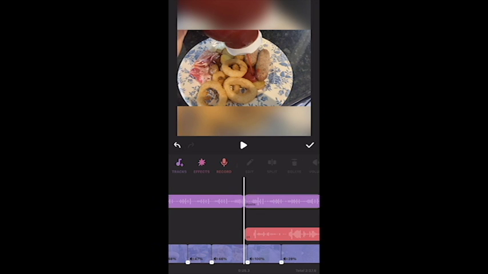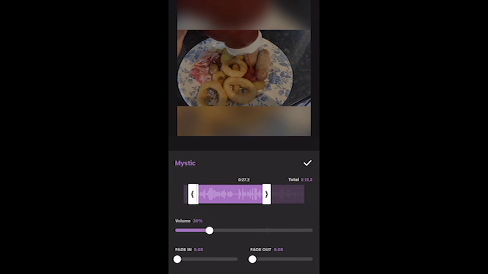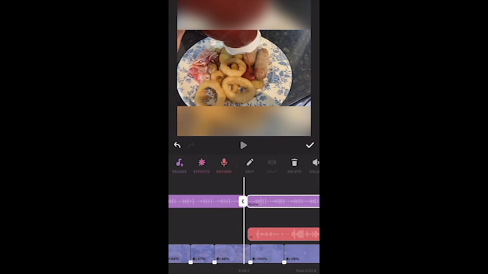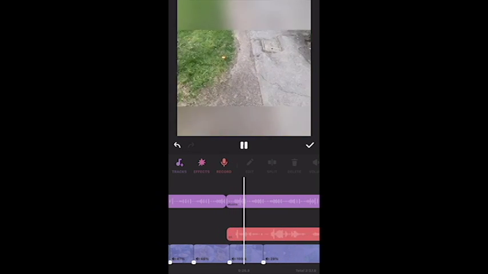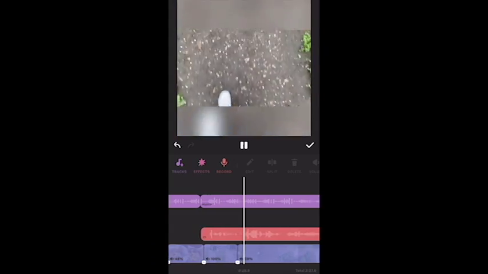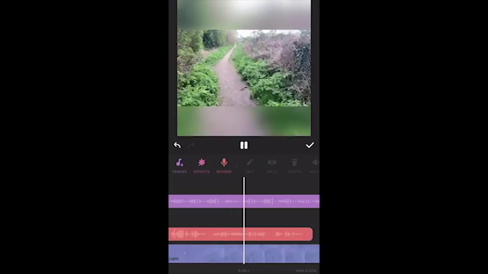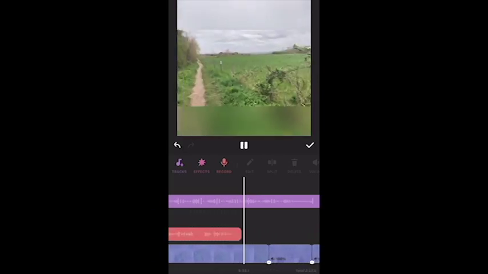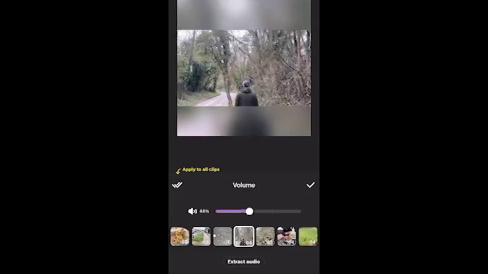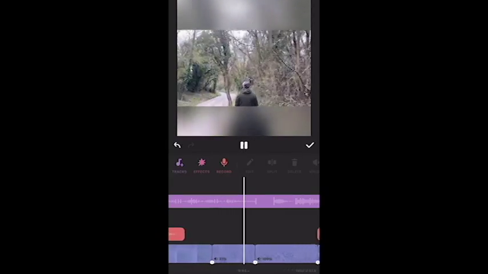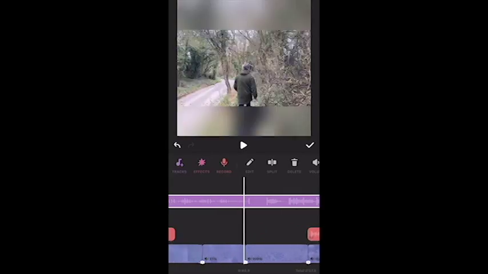I found that when the voiceover started, you couldn't really hear it, and I wanted the music to be quieter. So I got my icon where I wanted the music to be split, and then clicked the split button, and it split the music in half. This meant that I was able to make the music quieter for the second half, and for the beginning to be louder.